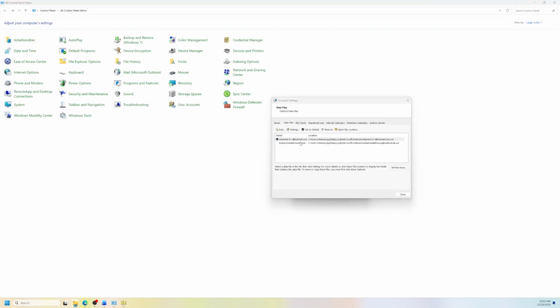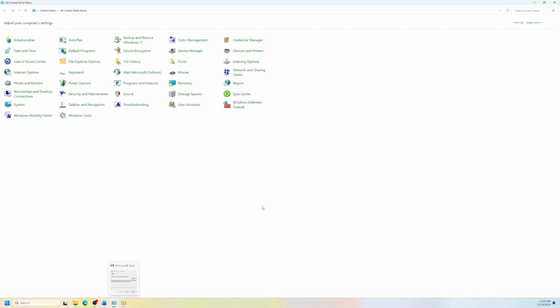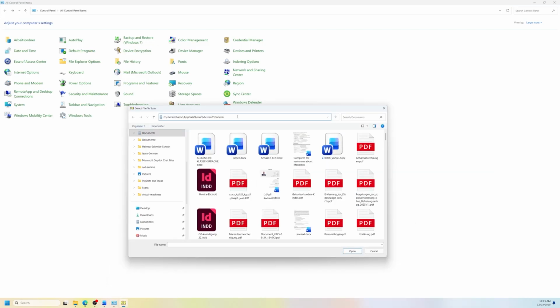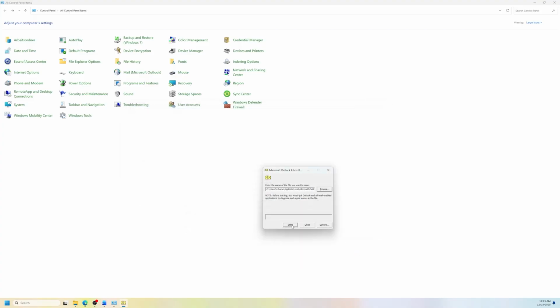We will copy the link. Actually, you could just copy the link to your OST file. I forgot to do it directly. I thought I could get the link by copy and paste from the user profile, but it wasn't the case. So let me go back here, paste the link, and here we have the OST file. Let me choose it and let us start repairing.